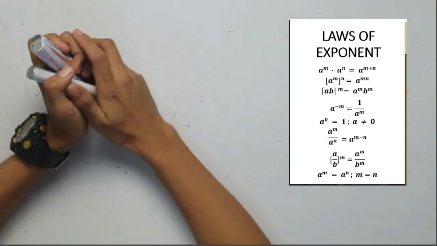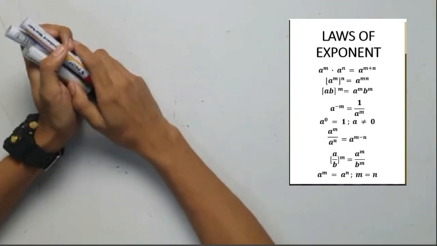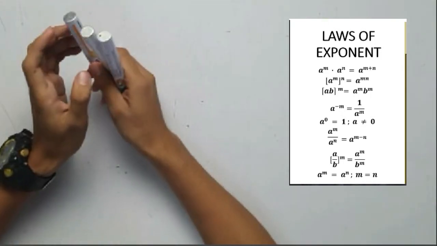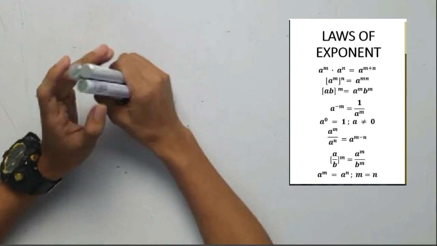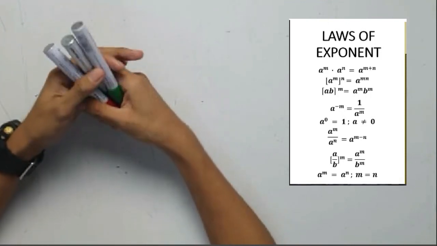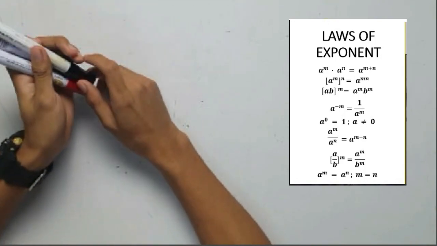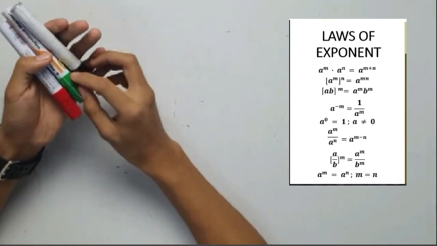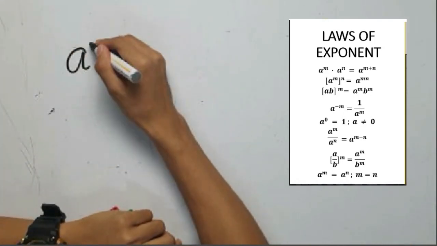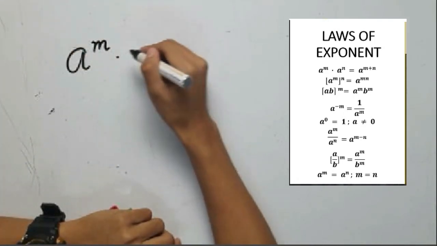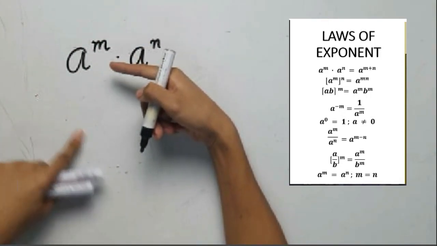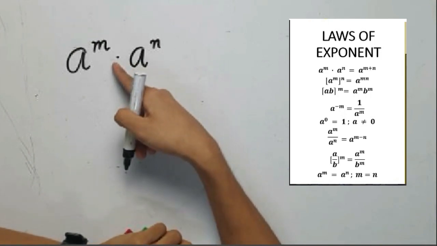So let's proceed to the laws of exponent. Dito i-discuss natin, kung kanina ay mga like terms na pwede nating i-combine or i-subtract, dito naman ang titignan natin ay yung mga bases. Like for an example, yung naka-flash sa screen nyo, meron tayong a raised to m multiplied by a raised to n. Pag nakita kayo ng dot saan man sa algebra, ibig sabihin lang yan ay multiplication.